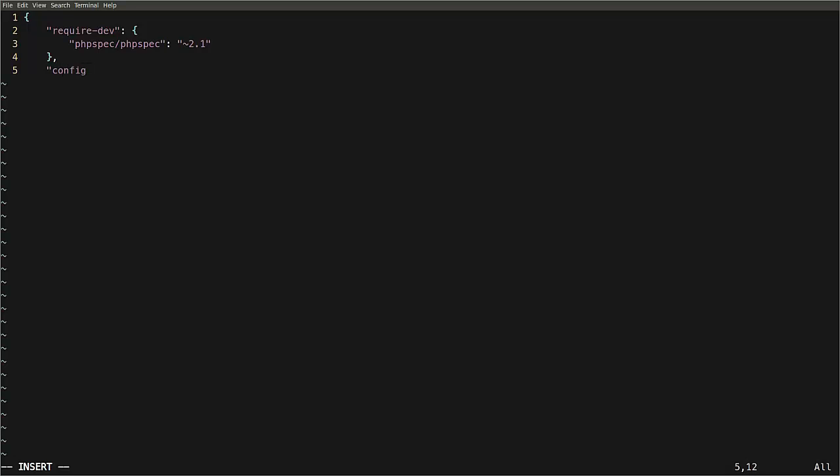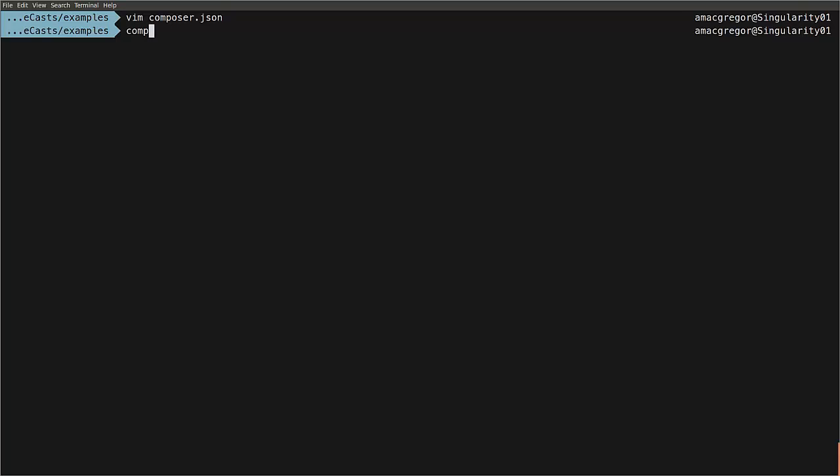Next, we will set up the binary directory to be located in the root of our project. This is more by convenience than a standard practice. This small change in configuration will allow us to run PHPSpec with ease and from the root of our project. Without it, PHPSpec will be installed in the default Composer vendor path. Once done, let's save our composer.json file and run the composer install command, and let Composer do its magic.